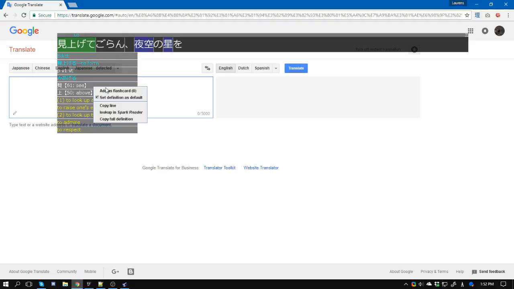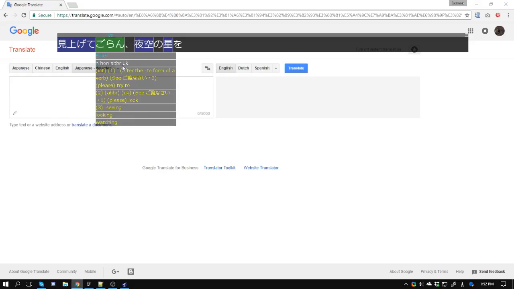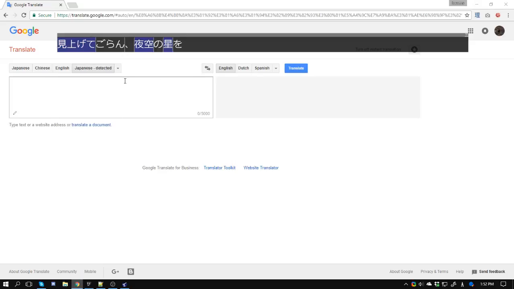So you can also then add these as flashcards. If you for some reason don't know what this word is, you can add it and maybe write the translation here. I'm gonna write the whole thing. And you can then import these into Anki or whatever flashcard program you use, as long as you can import via CSV. You can also export the entire line if you want to have the entire sentence. Because this exports the selected definition, includes the example sentence as an example, and all sorts of other details.